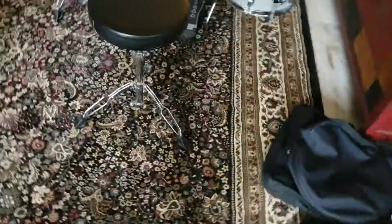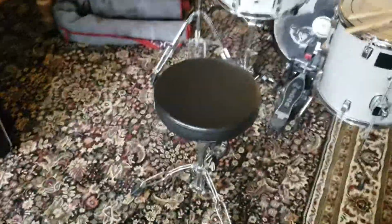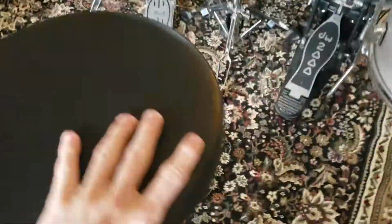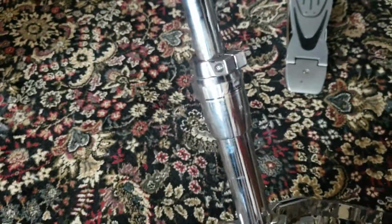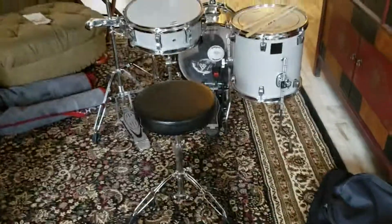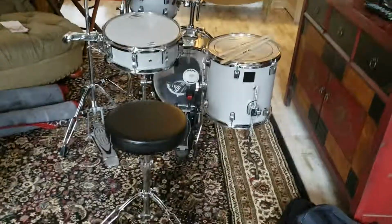My throne, I just use a really cheap one. For gigging, you want to get the cheapest throne you can get. Not necessarily the cheapest top. It does hurt my back. I wish I had one of those ones with a crack going through it. But I just cranked the memory lock like crazy, and this thing won't drop on me. It's been really good in that sense. And it's half the size of a normal throne. For some reason, beginner thrones are way smaller, but they still go up to a decent height.